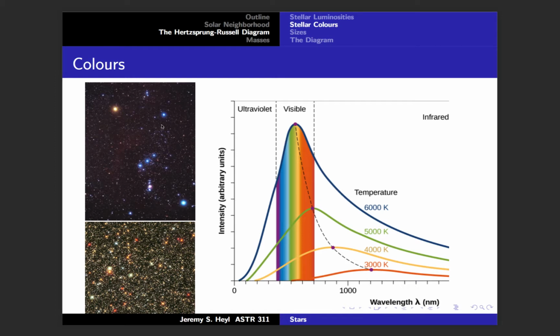What it means is how much light is coming at the blue end compared to the red end. That's what color is. It's the ratio of light at the blue end to the red end. So how could we do that in magnitudes? It's just the difference between the blue magnitude and the red magnitude, for example, that would give us an idea of the color. Because remember, if we take a difference in magnitude, that is a ratio of the actual brightness, okay?